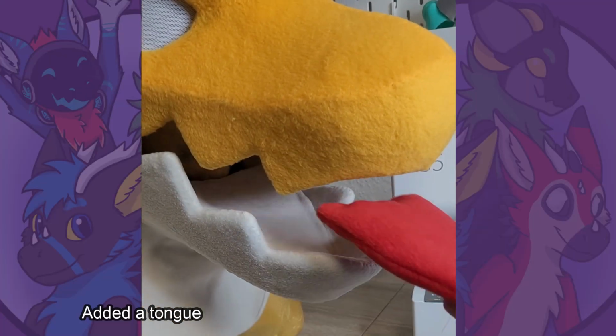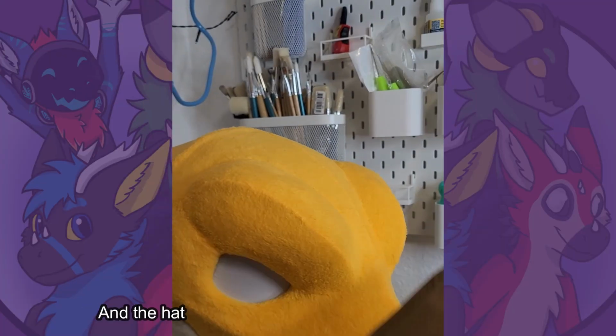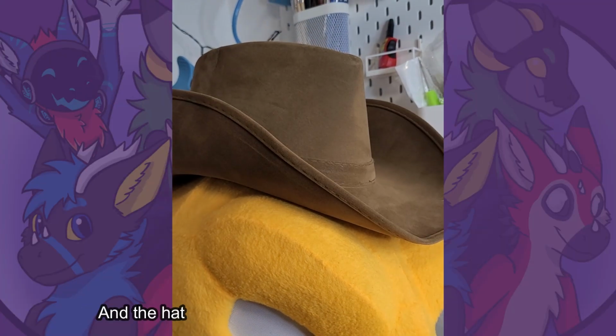Added a tongue. And the hat. And that was the head.